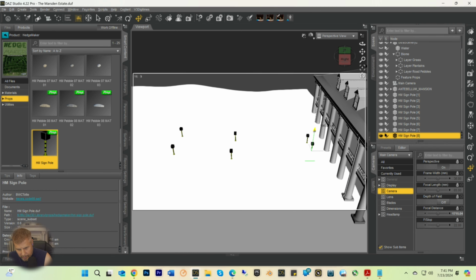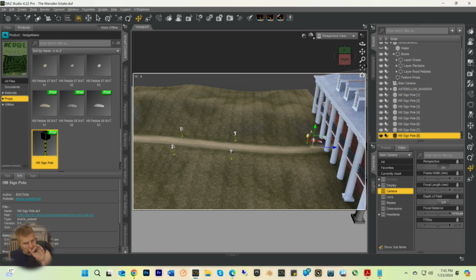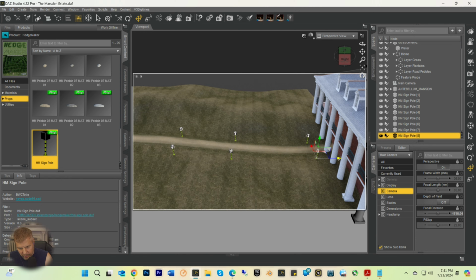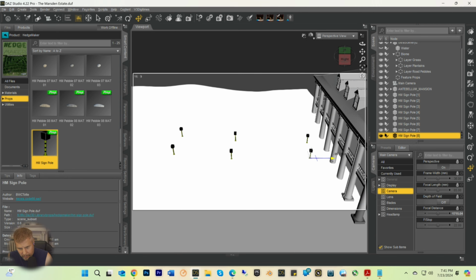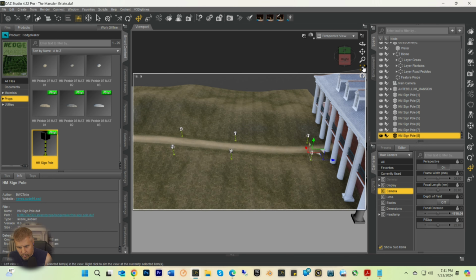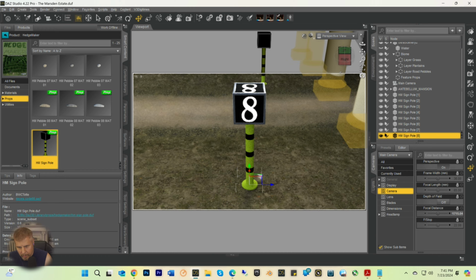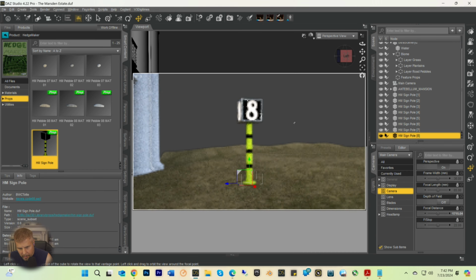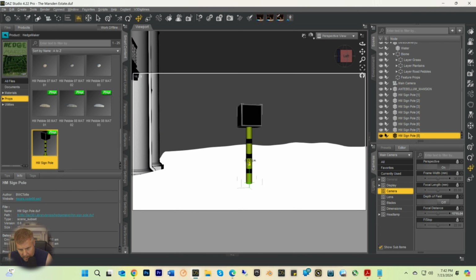This is 8. And then I'm going to zone in on each one and make sure it's sitting in the ground right. This gives us a little bit of curvature of the road, okay? All right, so now we're going to zoom in on number 8 pole. Make sure it's sitting on the ground right. And it is. I think. Okay, there's 8.